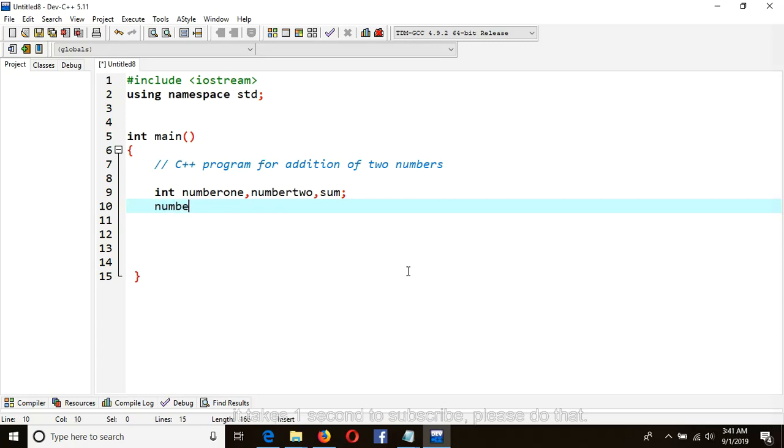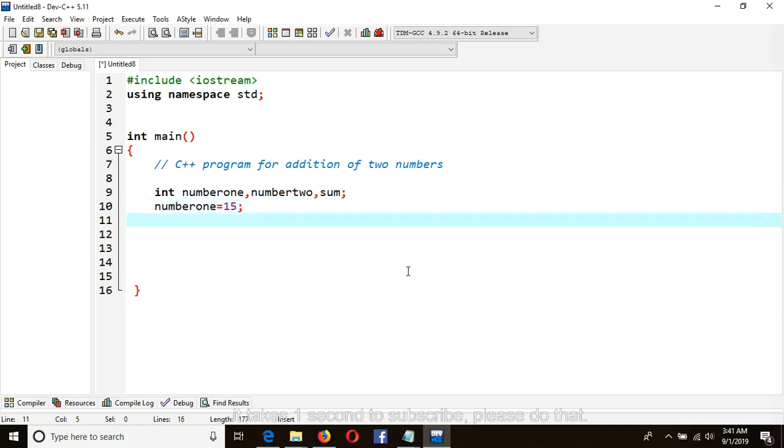So number1 should be initialized to 15, and number2 should be initialized to 5.